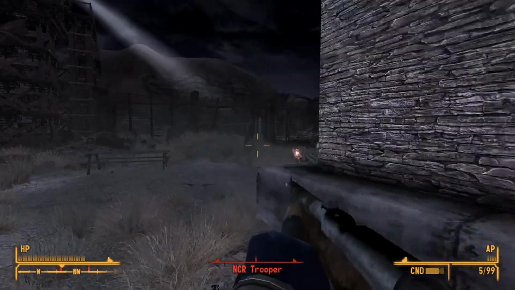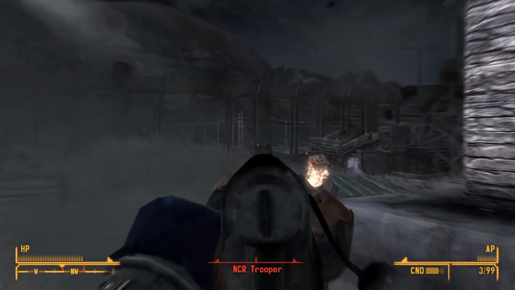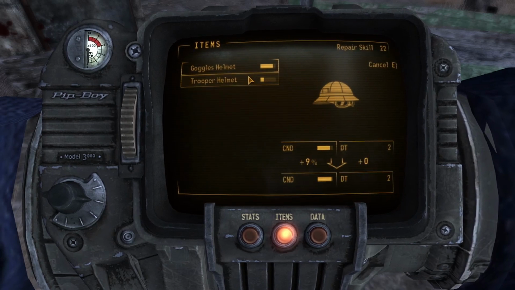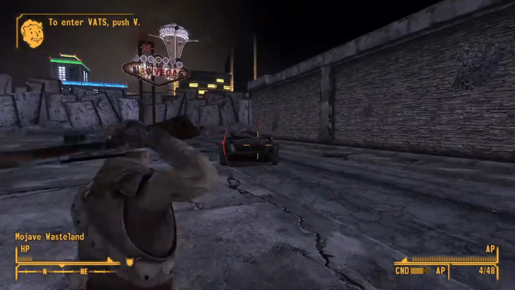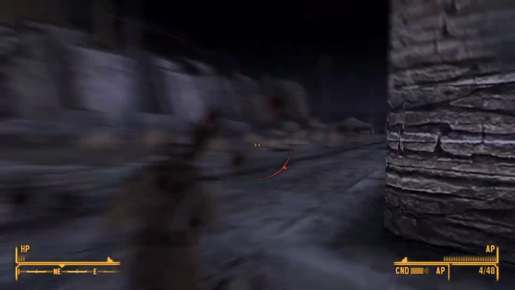I then go outside, where I have to kill all of these NCR troopers. Now, they are tough. Because of the armor they're wearing, it actually takes me a bunch of bullets to kill them, but I used AP rounds, so it wasn't too bad. I then re-equipped my NCR armor and headed to Camp McCarran, where everyone was still shooting at me, so I had to run away because I could not shoot back.